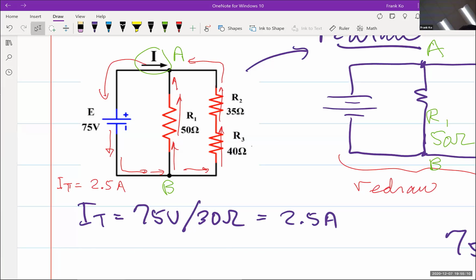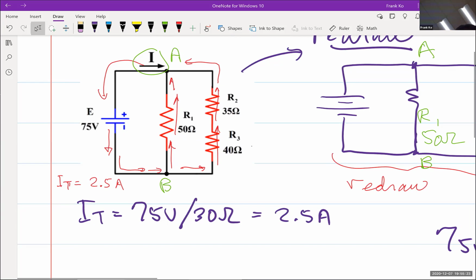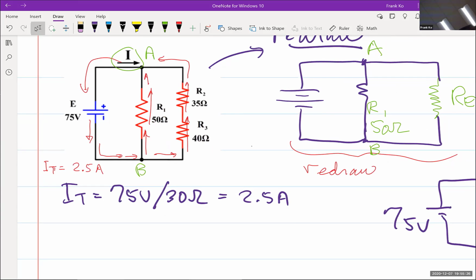Now, how does this split? Well, you can do this a couple of different ways. Yusuf, can you suggest one way to find these currents through the first branch and the second branch? You could use current divider formula. Is there another way that you would suggest, Jacqueline? To find the current in branch 1, you could just do 75 over 50. Yes, you could do that. You could do Ohm's law, which I think is a little faster than current divider in this case. We could certainly use current divider and it will work for us.